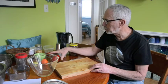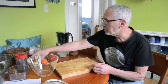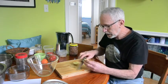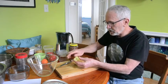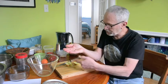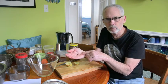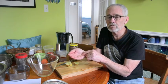So what is a fruit? Well, a tomato is a fruit. But let's start with some much more obvious ones, like an apple. How do you harvest seeds from an apple? Well, you cut the apple open, and there are the seeds. Very simple and easy. There's an apple seed from inside an apple. We all know that they're there.